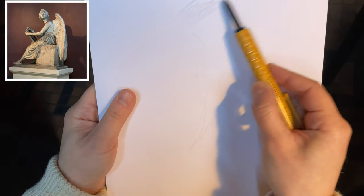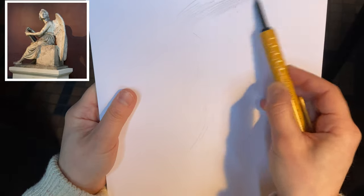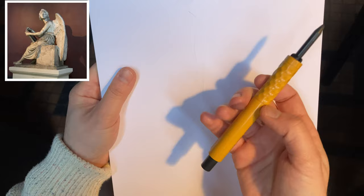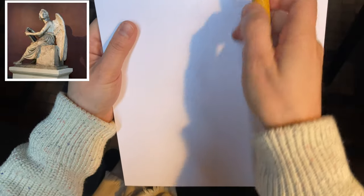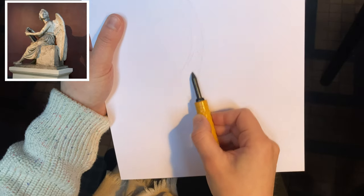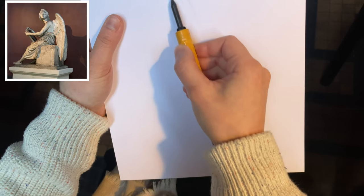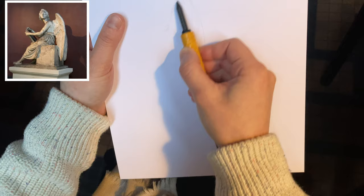If you use the side, you can have these fine gradations, and you keep it sharp as well. And your hand is really relaxed. It looks basic, a little bit more primitive than the elegant way, but it's very ergonomic. So when I look at the angel, I'm just going to do it quite fast. I'm going to mark the head, neck, arm.